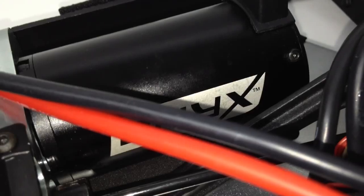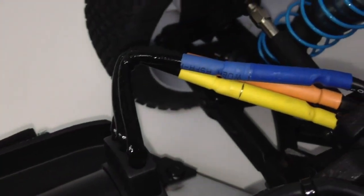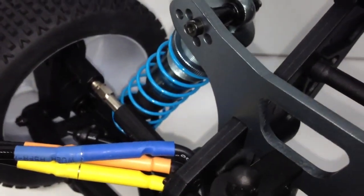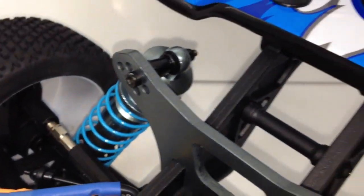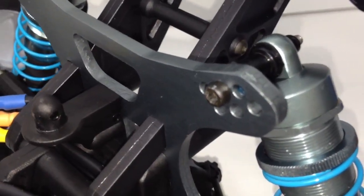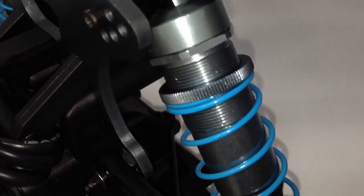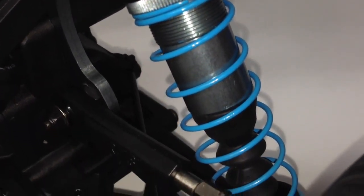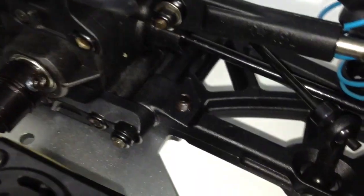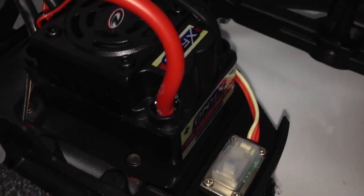See right there the Onyx motor, 2200 kV once again. Got the 4mm bullets, it looks like. Might be 5mm, I'd have to check on that. Huge thickness right there on the shock towers. On back to those shocks again. Arms seem to be very, very sturdy. Super thick as well again.